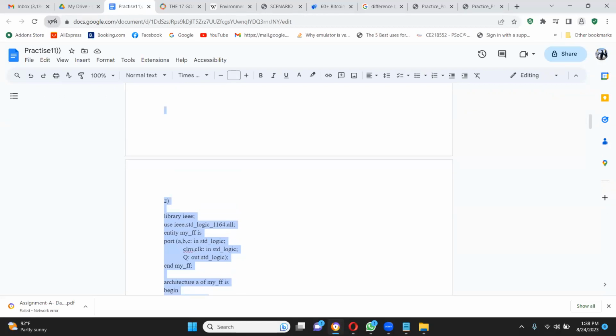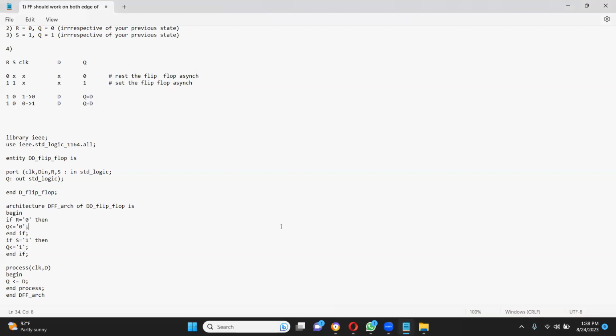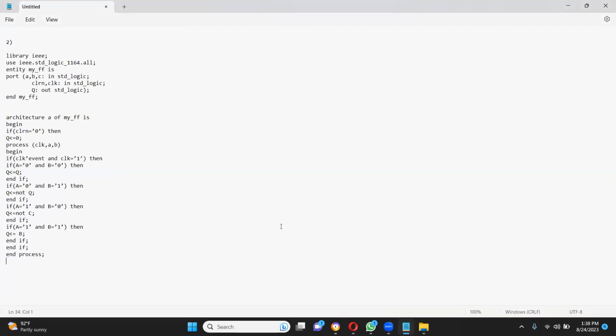Can you see this code? Yes, I can see this code. Can you see my code now? Can you see the code I sent to you? It's on WhatsApp. Over WhatsApp, let me check. I sent you a message. So you see this code, then you will see where you're stuck.